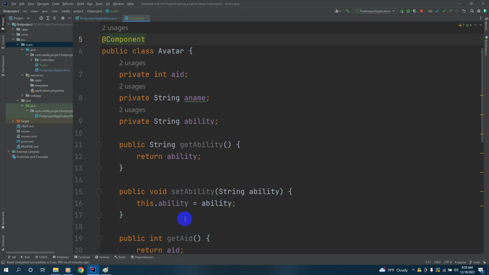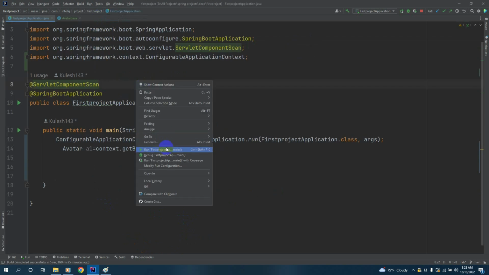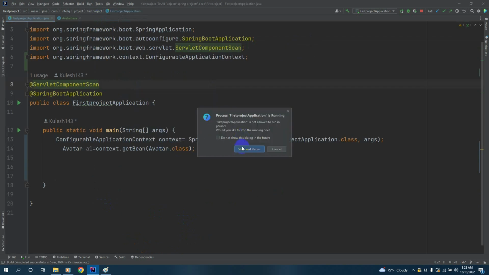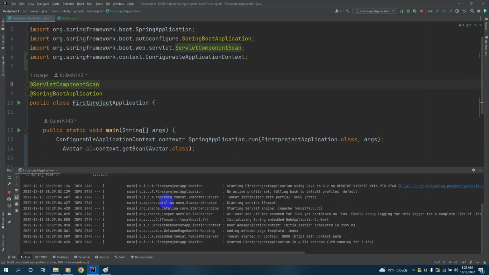Now let's run this and check what happens. We run our first project application by stopping it and running. We forgot to do one thing.